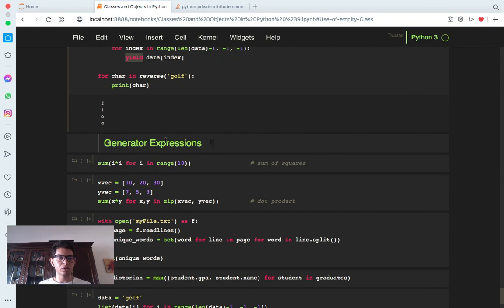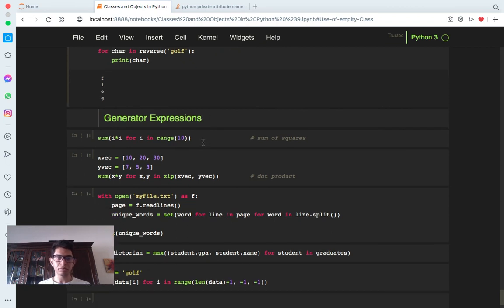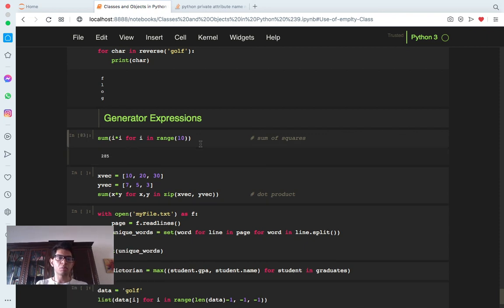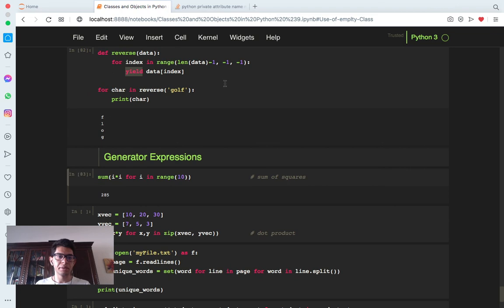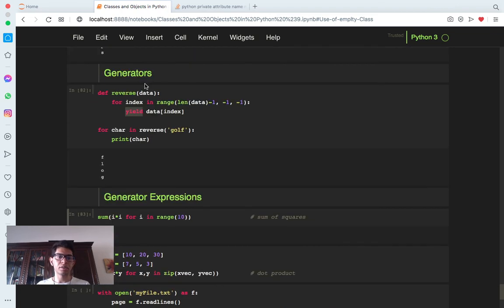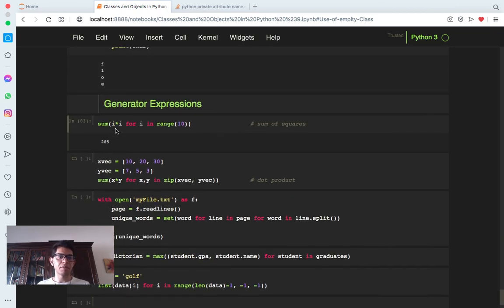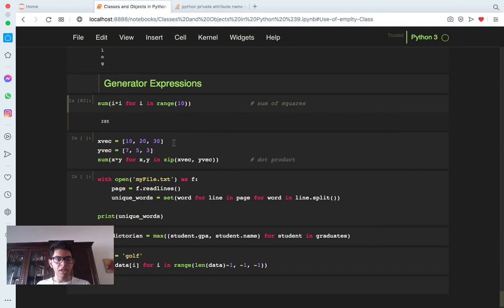So we have also generator expressions. We can sum them, like we have generators. Here we can chain them with some join or something. Here we can, for example, have x and y, and we want, for example, to do a dot product, and we will zip them together. We'll have a look into zip.